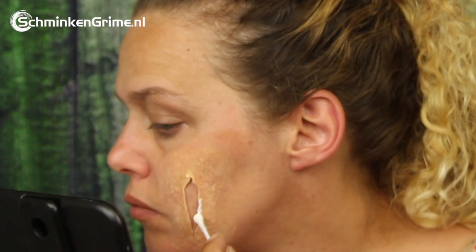So now first of all I'm going to get those wound edges a bit outward so they are standing up. We like that mostly in Halloween wounds. And second is that I need to do something to the inside of the wound because it's all too clean, as it's my natural skin, of course.